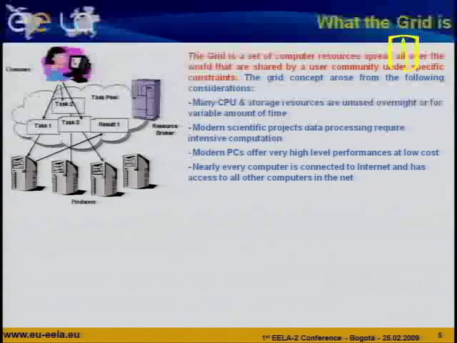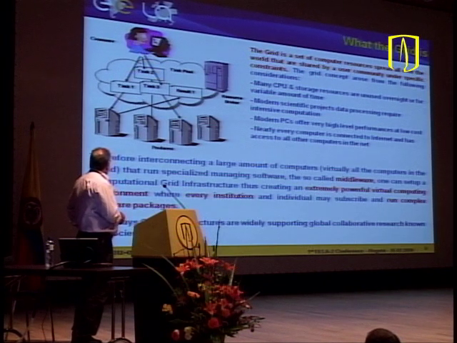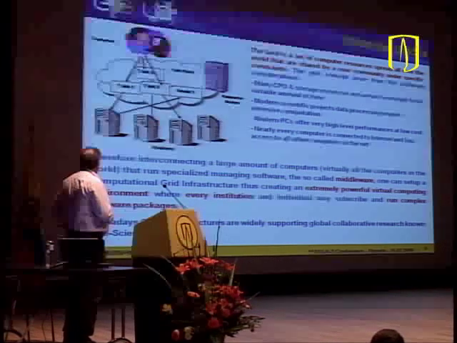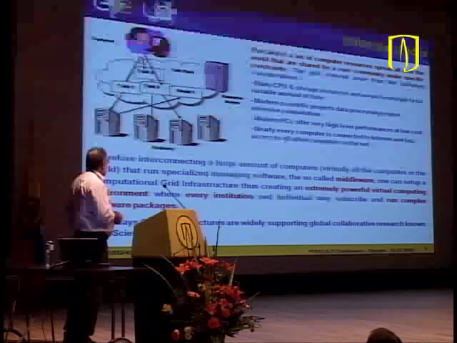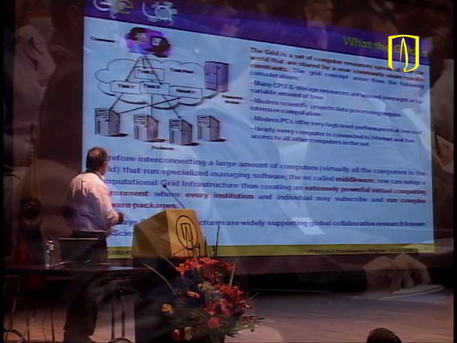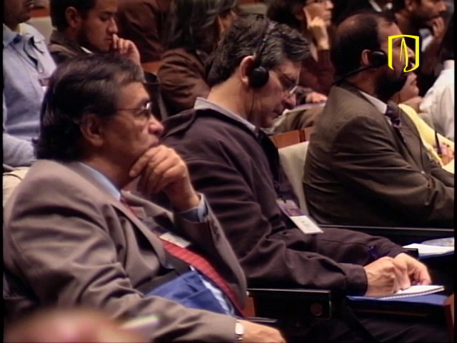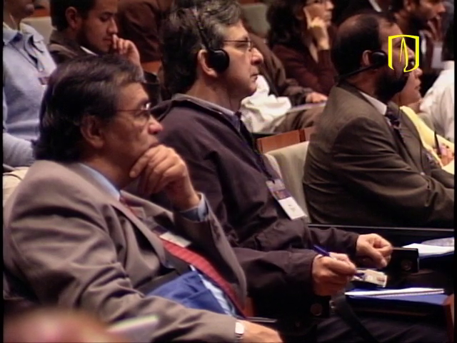There are a lot of definitions of grid. I hope that Jan will give one perhaps more scientific and more precise, but this is one: the grid is a set of computer resources spread all over the world that are shared by a user community under specific constraints. It interconnects a large amount of computers — virtually all the computers in the world — using specialized managing software, the so-called middleware. One can set up a computational grid infrastructure to create an extremely powerful virtual computing environment, with every institution and individual who may subscribe and run complex software packages. This is a sort of evolution or revolution in computing — the grid revolution — with resources, virtual services, and users worldwide distributed.